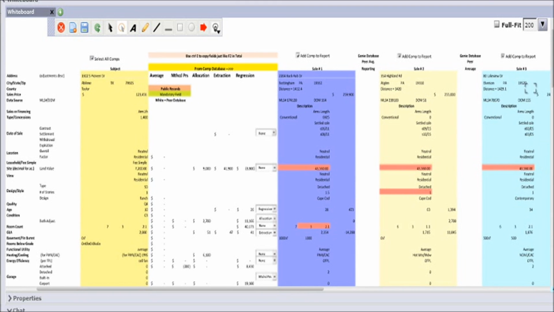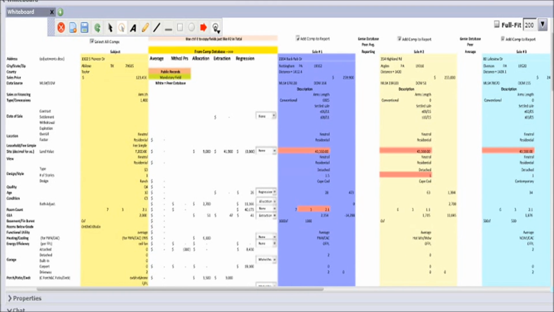Now if you notice, this looks an extremely lot like the side-by-side on the total. That's because we want it to be easy to use. First thing to notice is these little check boxes up here at the top. You see they'll say add comp to report. Those are automatically checked, and it's going to automatically put all the comps you have into your total report. Let's say you just didn't like the adjustments on one, or it just wasn't really comparable to the others after looking at it a few times and you didn't want it in your report. You can just uncheck it and it won't be included. Simple as that. One button to change your mind.